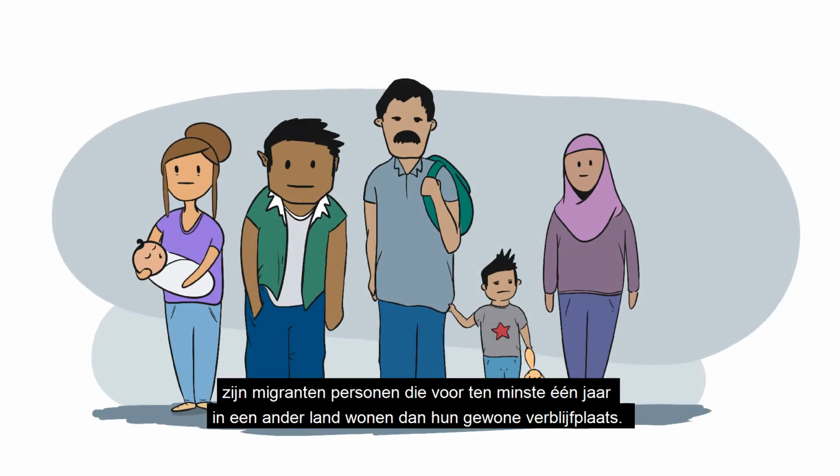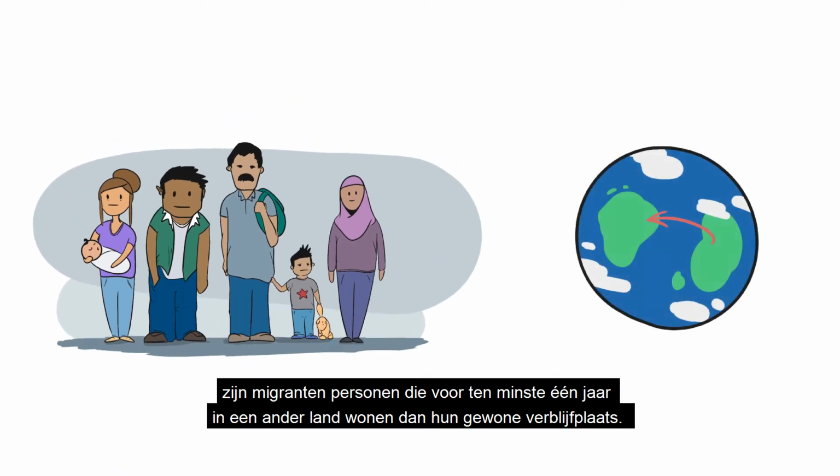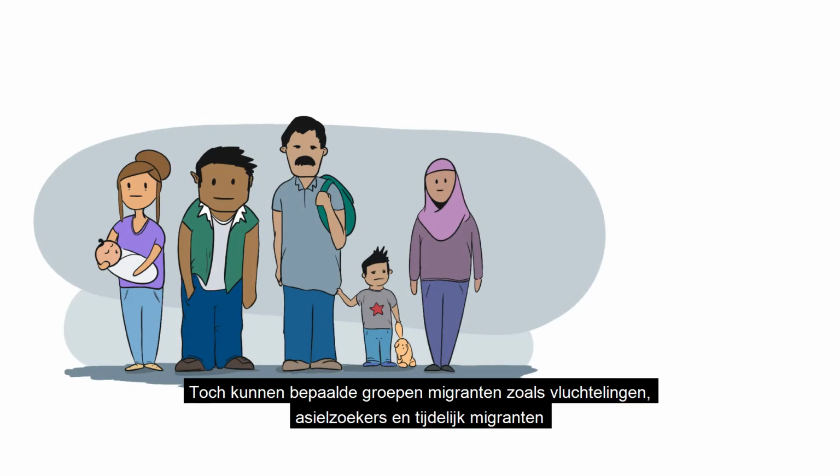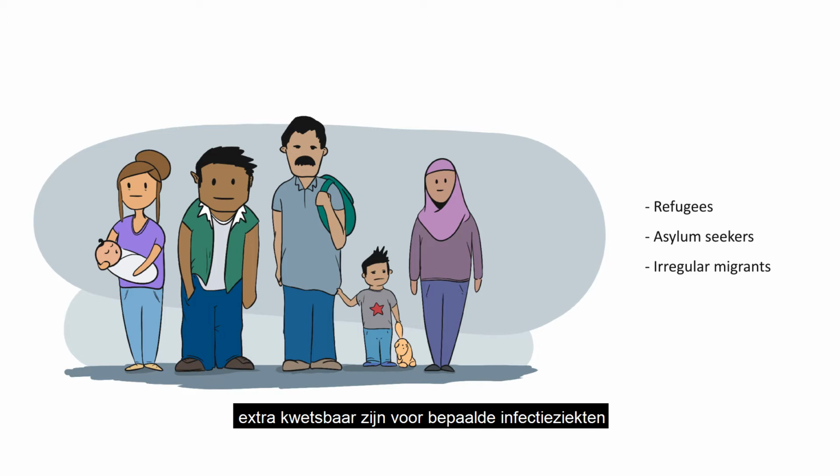According to the ECDC, migrants are individuals who temporarily or permanently live in a country different from their usual place of residence for at least a year. Generally, migrants do not pose a health risk to the host population. However, some groups of migrants, such as refugees, asylum seekers, and irregular migrants, are particularly vulnerable to infectious diseases and may have worse health outcomes than the host population.